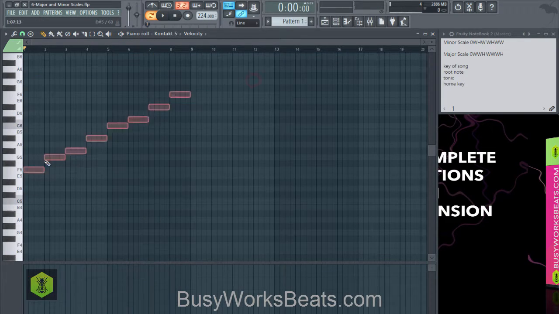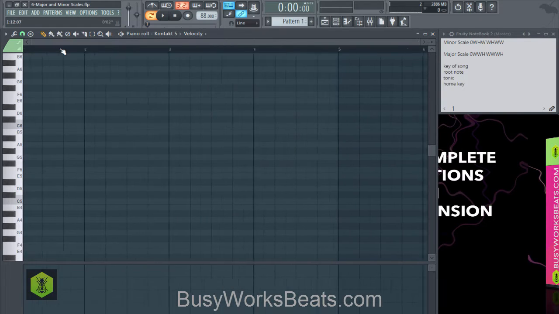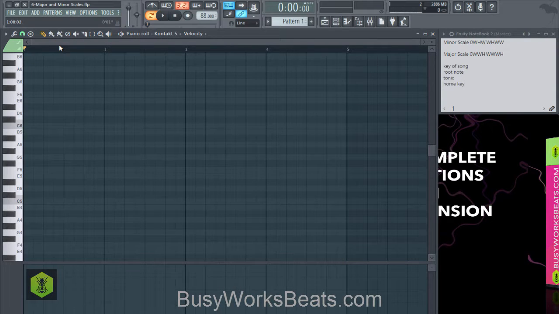If you're a live musician, you might need to actually memorize those scales and memorize different scales on your keyboard. But when you're composing, you don't need to memorize every single scale for every single key. Okay? You just need to know how to formulate it. So let's zoom in a bit. And now let's build out the major scale.